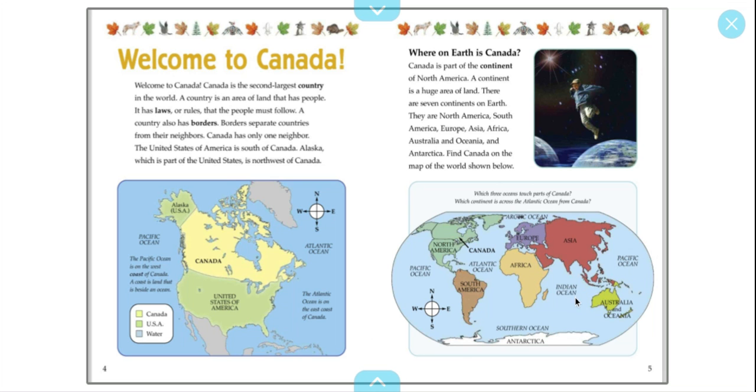Pacific Ocean, Indian Ocean, Southern Ocean, Atlantic Ocean, Pacific Ocean, Arctic Ocean. And as you can see, obviously there's water between Europe and Canada, and Europe is to the east of Canada, and Asia is to the west, because the world is round, and if you just keep going round, then you would reach Asia.